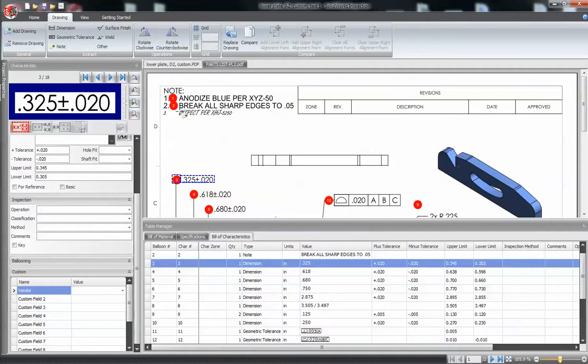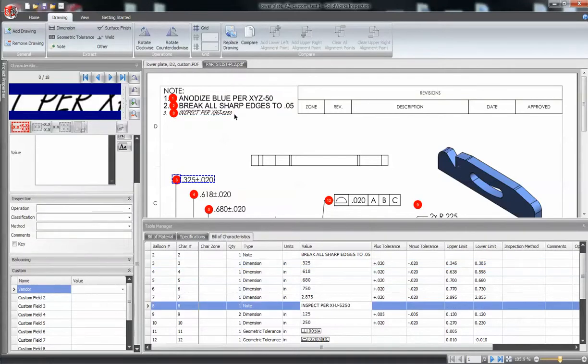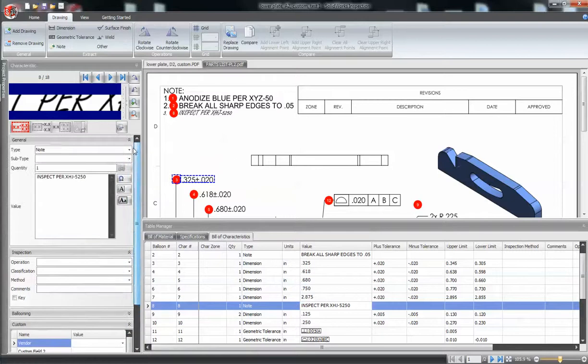What we'll do is go ahead and extract that note. Notice I didn't go all the way around the note. I simply cut through it like this.